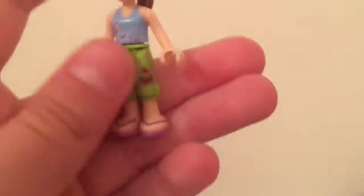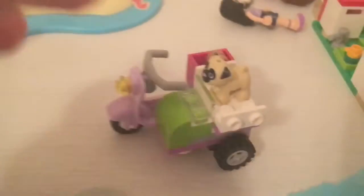She has some freckles and some sandals. She comes with a cute little dog — I think that's a pug. And then she has a little scooter, which also has a little side thing to hold the pug. And if you turn it upside down, it shouldn't fall out. Then it comes with two little pieces of pet food containers, and you can stick them in here. We can put Mia onto the scooter — so now she can drive around!